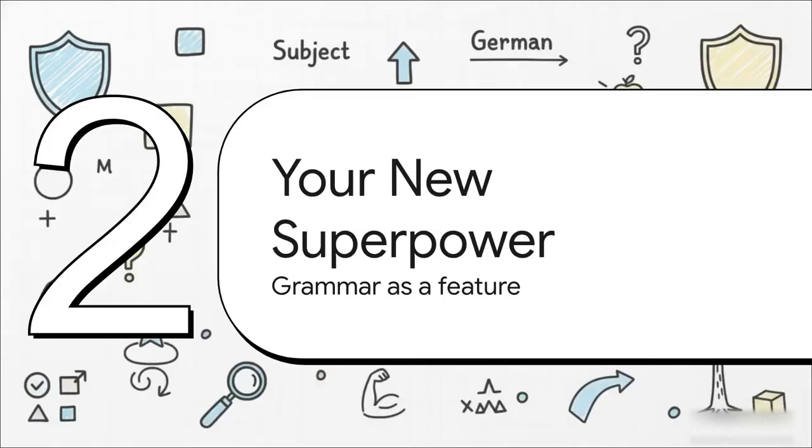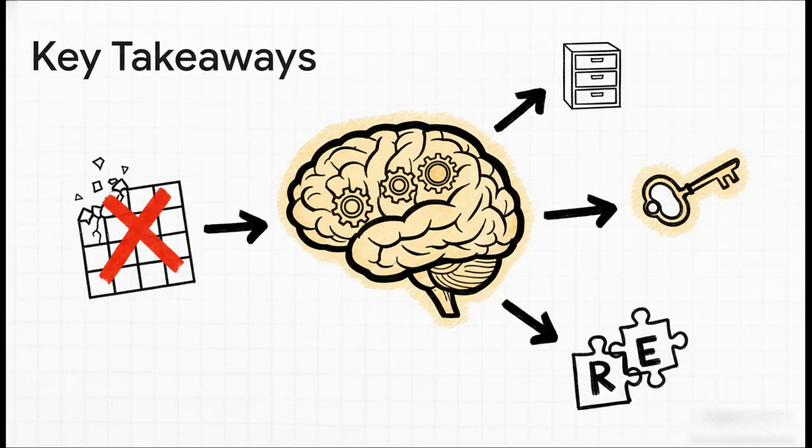All right, let's put this all together. When you make that shift from just memorizing to actually understanding the logic, you get a new superpower. You start to see German grammar as this elegant feature, not some annoying bug you have to deal with. So here's what you need to take away. German cases are all about function, and that's what makes that flexible word order possible. From now on, think of them as jobs or drawers. To find the right case, just ask the right question. And use simple mnemonics to help with the endings. At the end of the day, it's all about logic, not just memorization.